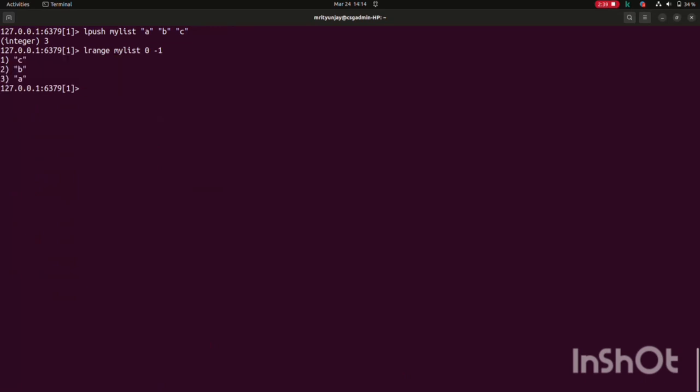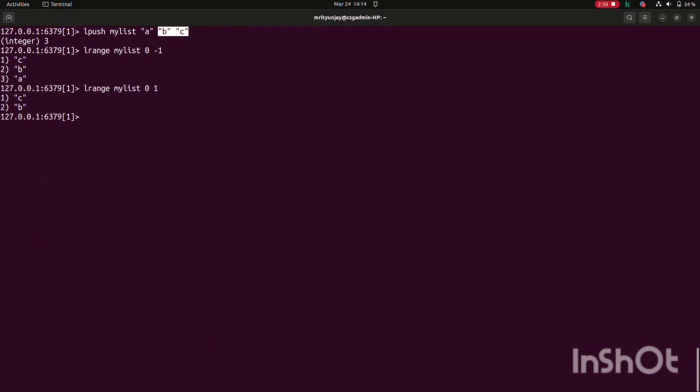Now if you want to fetch only some elements, then you will have to specify the range, like LRANGE my list, and then you want to fetch up to index 1. So yeah, it's returning c and b. Actually here it inserts in reverse order, like I have inserted a b c, then it will insert c b a.